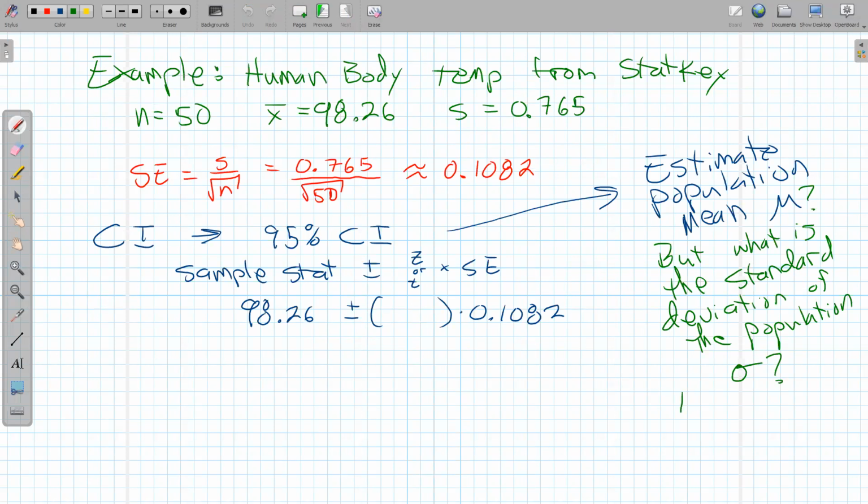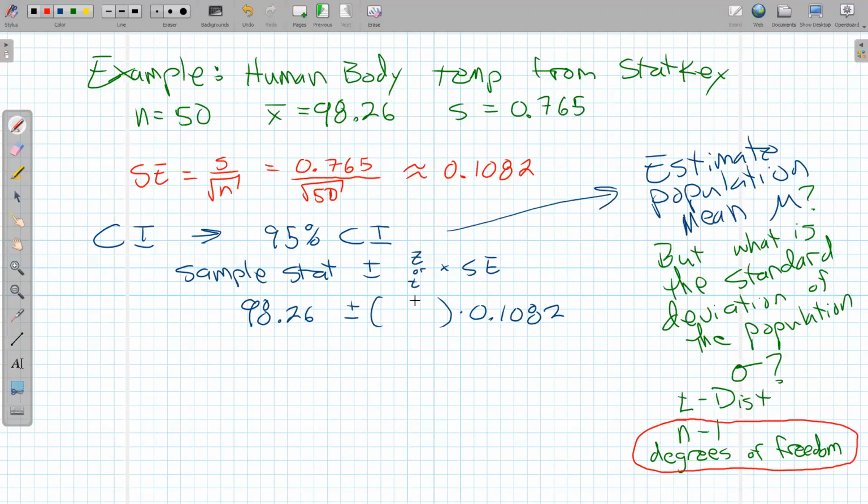So for a t-dist, this idea of taking the sample size minus 1, that's called degrees of freedom. So now we know that if we're asked for what are the degrees of freedom, that means just take the sample size minus 1. And according to StatKey, that should be, in this case, for 95% confidence level, 2.01. And the extra 0 really doesn't help me here. And that will give me my confidence interval. So let's go to a spreadsheet and build that.